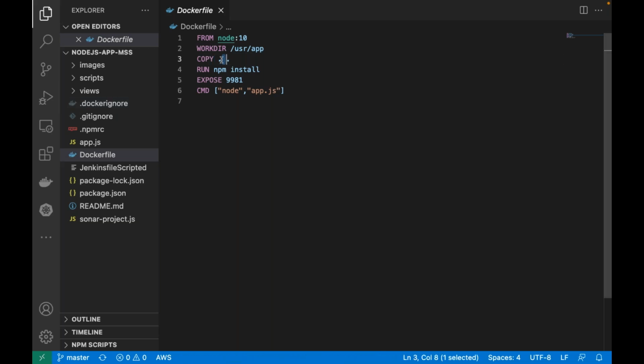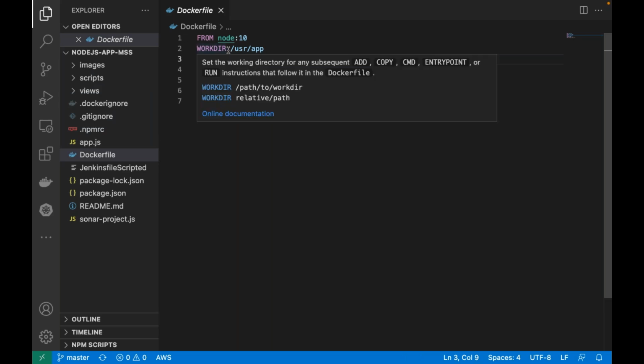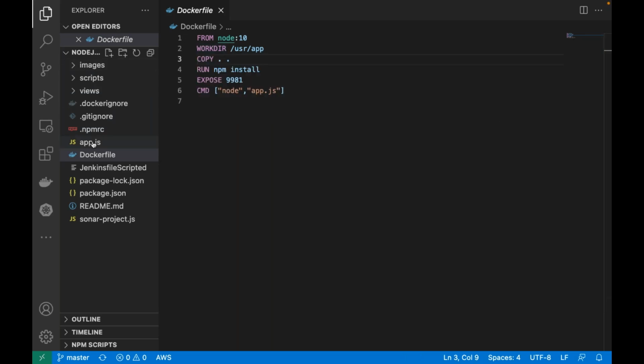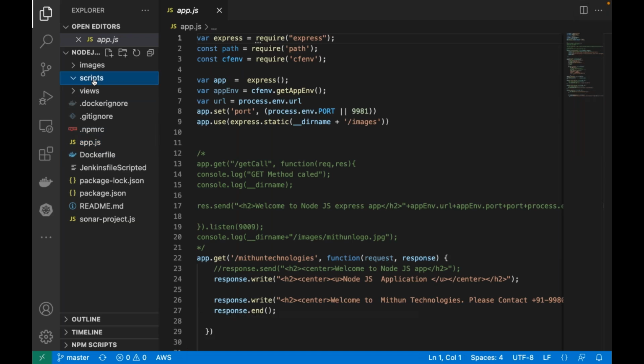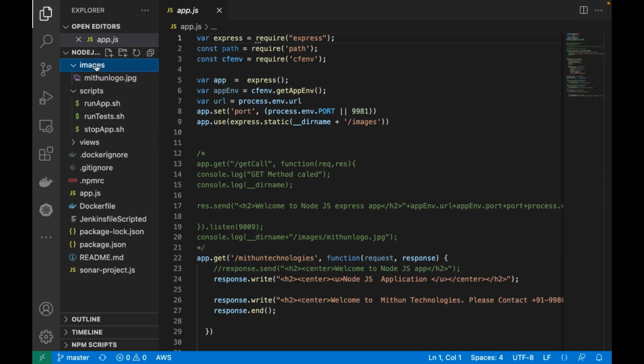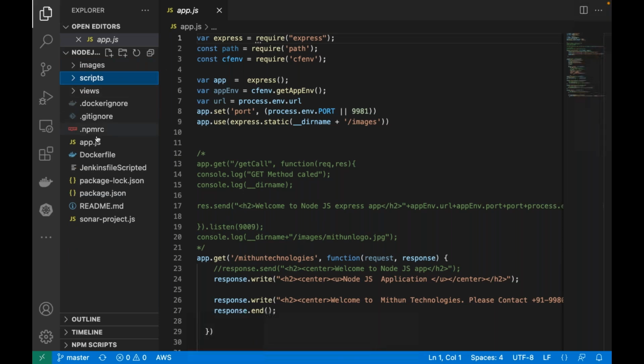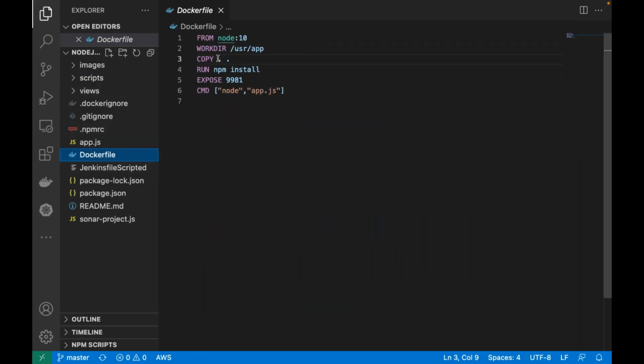Whatever is part of your build context, all the files will be copied to the current working directory of the image, which means app.js, the scripts folder, the image folder, and all its files will be copied into the image because of that COPY dot dot.